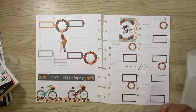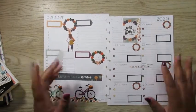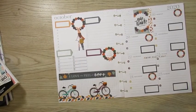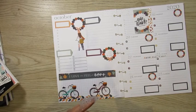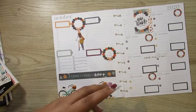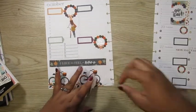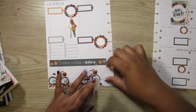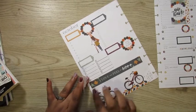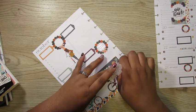And that space that's at the bottom, there was some confetti in the seasonal sticker book, so I just cut those confetti pieces up and spread it around the bottom where the bikes are, just to help fill in a lot of that open space, because I didn't know what else to put there, and I didn't want to overwhelm one side of the page with dolls. So using confetti is a good way of filling in space.